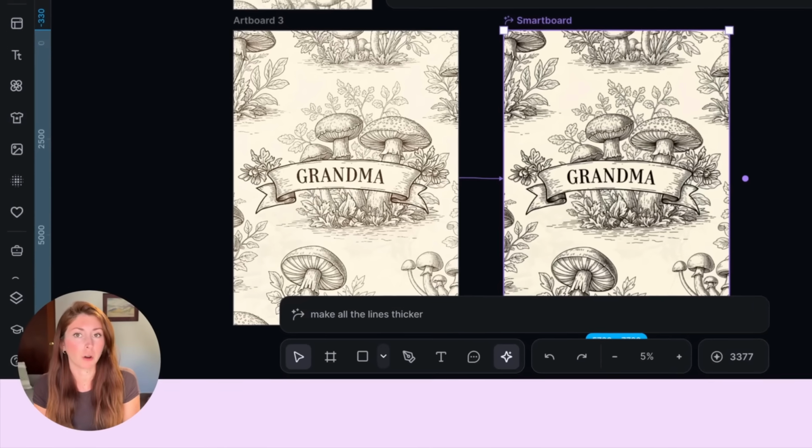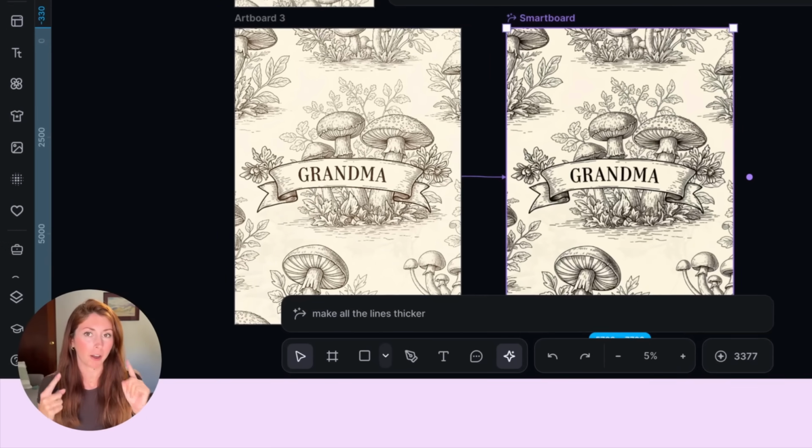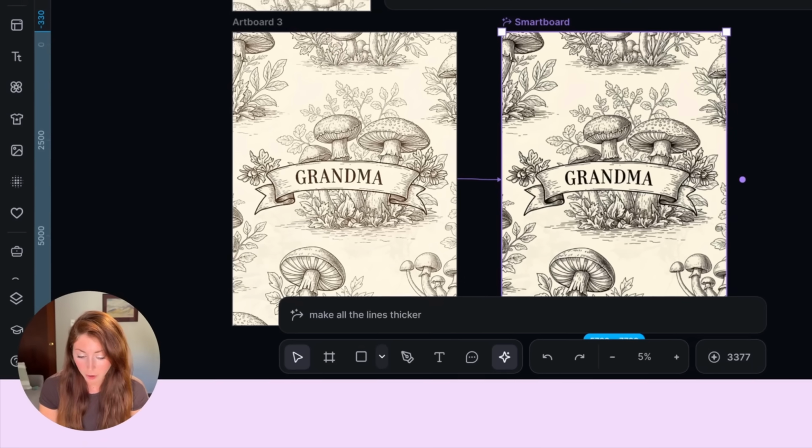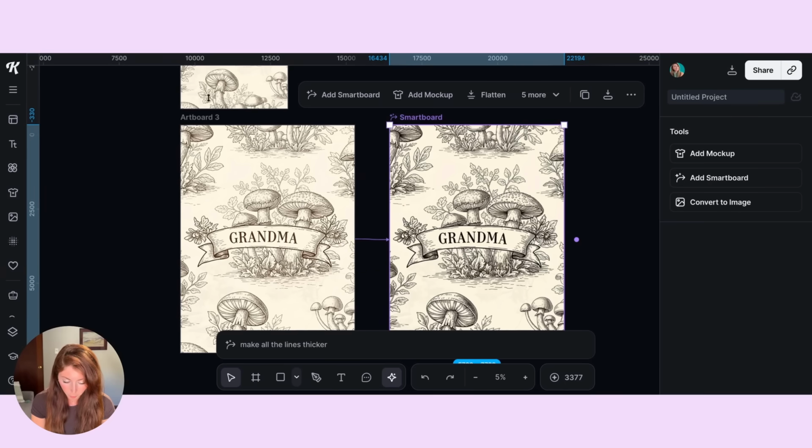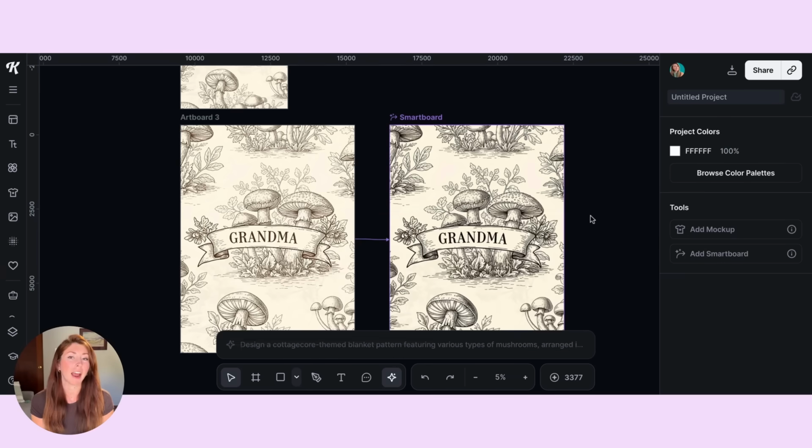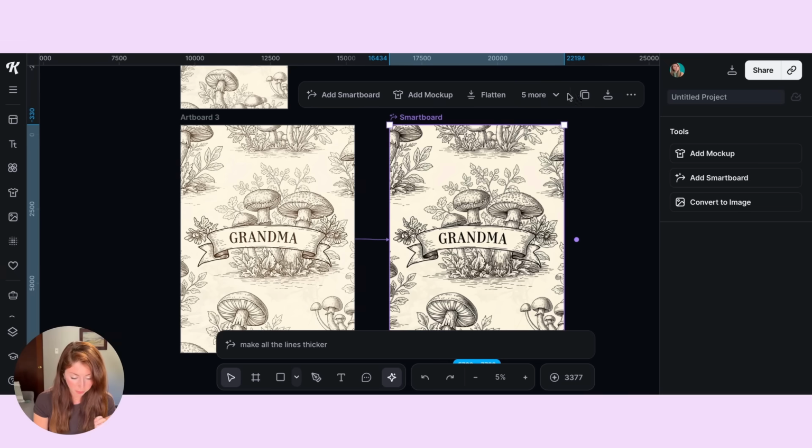And before I actually go to upload this design, one thought I had is that because this is woven, thin lines aren't going to print the best. So a thicker line is more ideal. I actually went and used a smart board and said, make all the lines thicker, so that they have a higher probability and are way more likely to be a lot more crisp when printed. So I'm going to save this one now instead of this version that had the thinner lines.